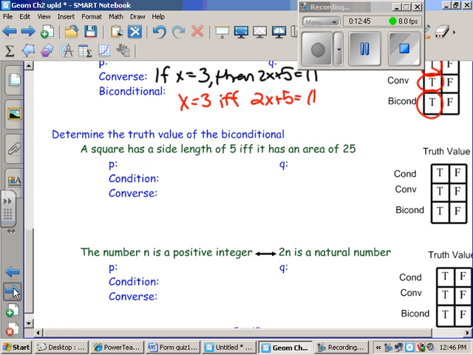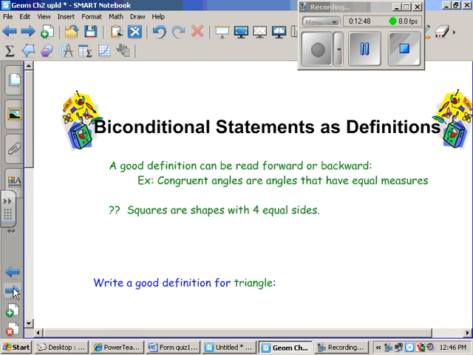All right, so the application of biconditional statements is that that's the way you test to see if you have a good definition. Because if you look up a word in a dictionary, you get a definition, right? And if you look up that definition, don't you expect that word to be with it? They have to be married together at all times. You can't expect a different word from the same definition, otherwise it's not a very good dictionary. So if you can write a definition as a biconditional statement, then it's a good definition.